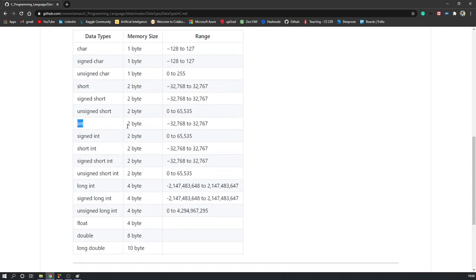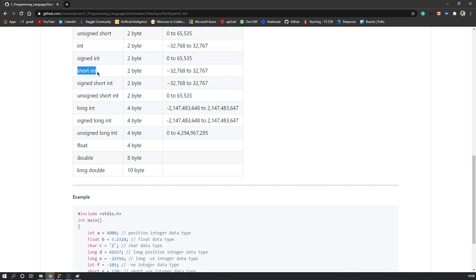Coming to int, it is 2 bytes, but right now if you are using 64 bits, or the new versions of C, in Code::Blocks or any other compiler, it differs from compiler to compiler. Generally the new compilers use 4 bytes. The integer type has increased from 2 bytes to 4 bytes, so even the range has increased from 32,000 to a much larger value. Now in signed int we can store both positive and negative values.